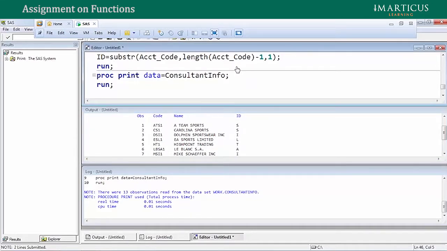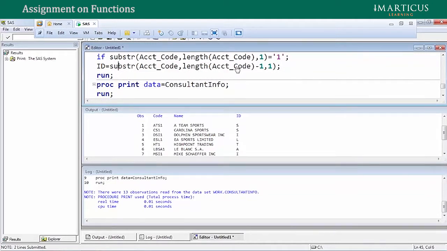There's a small logical error in this line. While creating ID, I say account code, length of account code minus 1. This is not needed. Here you say 1 comma length of account code minus 1.